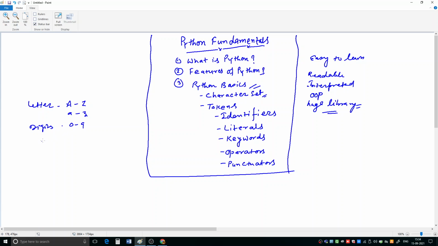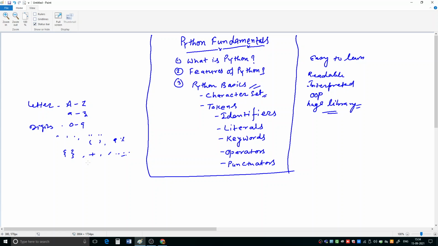Then it supports some special symbols like these, a space is there, then many other special symbols, special characters are there. All the operators, so many different symbols are there. All these special symbols are also part of the character set, part of the characters supported by Python.